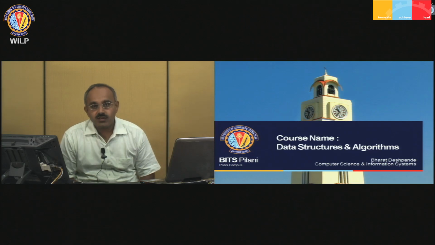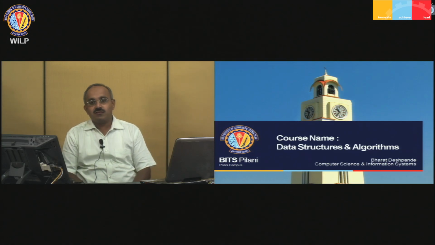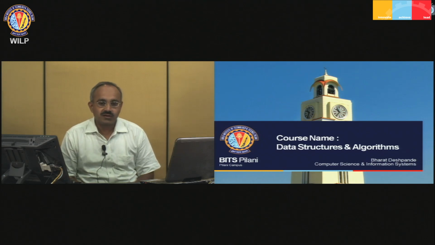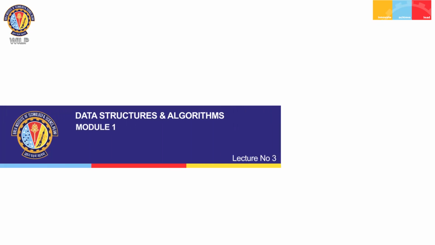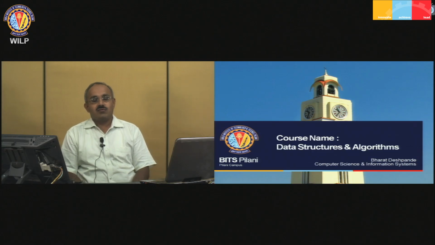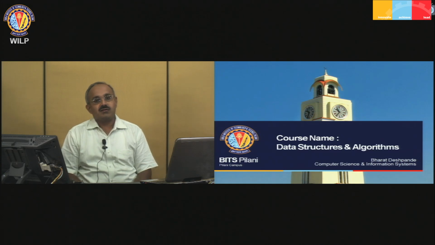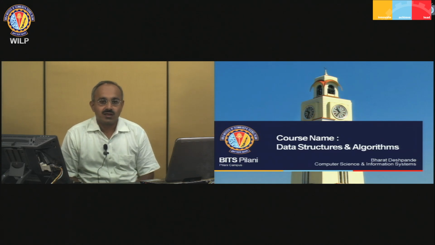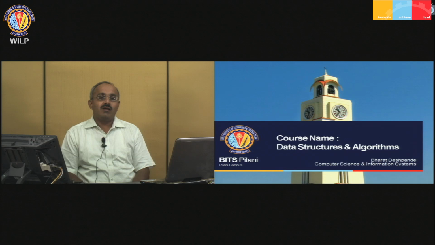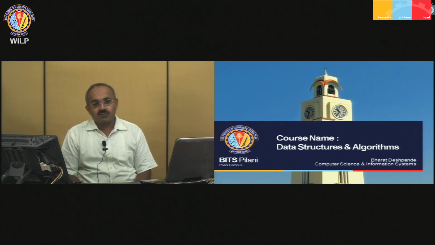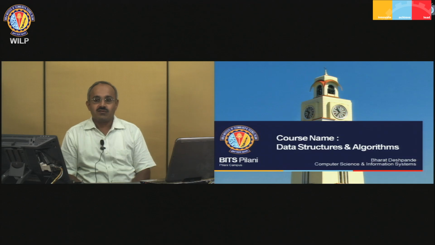Hello. In the last session we looked at how to represent data using abstract data types, and a few particular abstract data types like stacks, queues and linked lists. We looked at the advantages of implementing these data types using arrays, and also the advantages and disadvantages of representing them using linked lists.